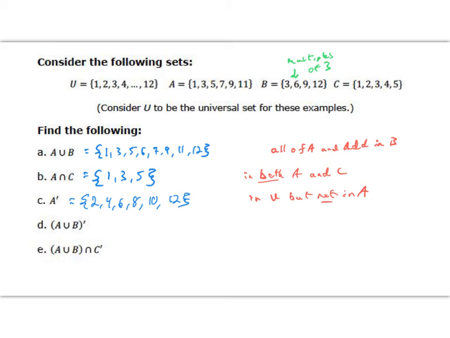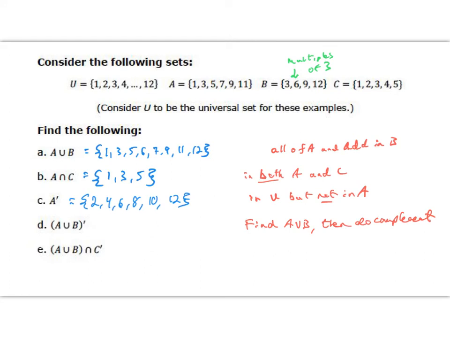All right, now the last two examples here, they get kind of complicated because we've got a lot going on. So we need to kind of follow the order of operations here. Dear old Aunt Sally wasn't fooling around. She wants us to make sure that we have our operations correct. So what do I need to do on part D? Well, I need to think about the union of A and B first. And then once I find that union, then I need to find the complement of whatever that result is. So here's what I would do. Find the union first, then do the complement.